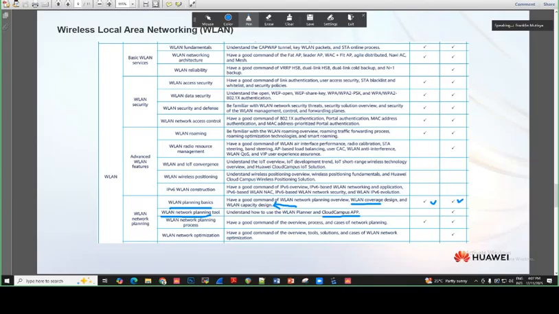Yeah. So it will tell you what distance you should put from one access point to another access point, stuff like that. Then later, we're going to look at wireless local area network optimization. Here, we're going to be looking at tools that can be used to improve the user experience. So we're going to look at quality of service, traffic management, so that your wireless network users can access the network seamlessly. All right, so those are the topics we're going to be covering.